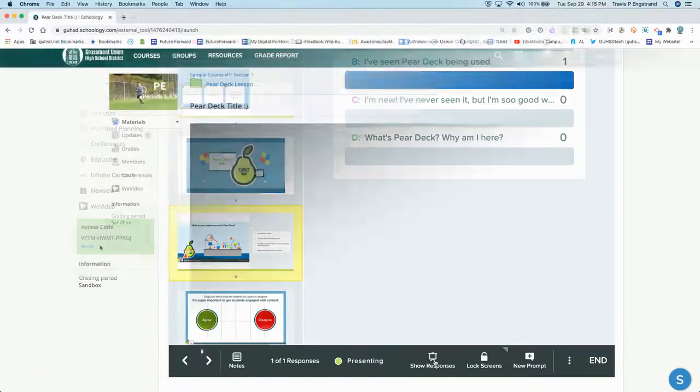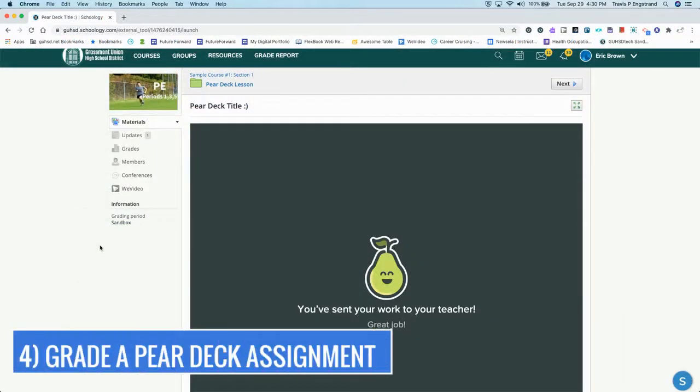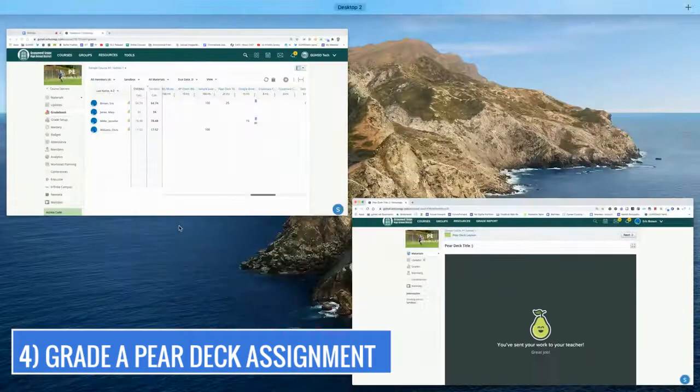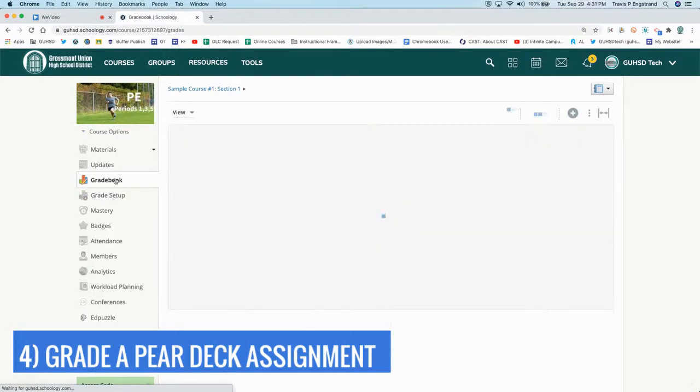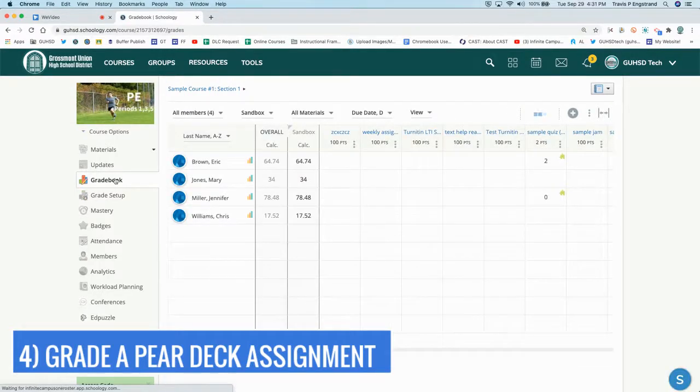If you have enabled grading for a Pear Deck Schoology lesson, then grades will be passed back to the Schoology gradebook. There is a small caveat to this, however. If the teacher has enabled grading, once students submit their Pear Deck lesson to the Schoology assignment itself here, and after they've gotten this confirmation page, students will receive a grade in the gradebook. The way that Schoology interprets this submission is it assumes that the student answered all the questions and gives 100% of the point total to the students once they submit the Pear Deck lesson.